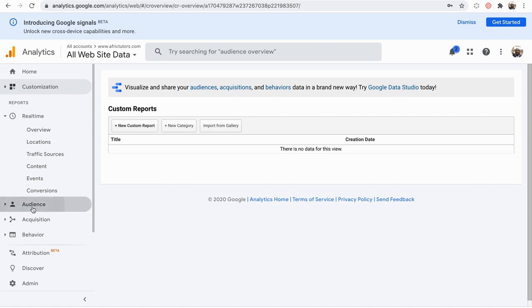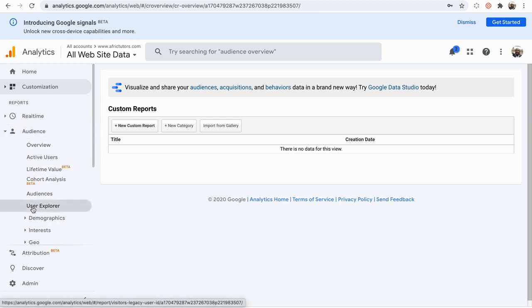So now I'm going to go into the audience. So we're talking about the audience. I see audience as my online currency, because they are the reason why I'm doing business. They are the reason why I'm creating content. They're the reason why I publish my website, because they are eventually going to become my customers. So it is important for me to know how they behave online, and how they are interacting with my website.